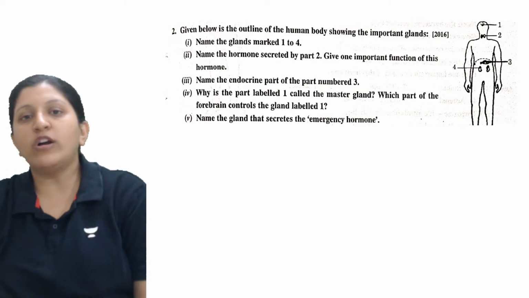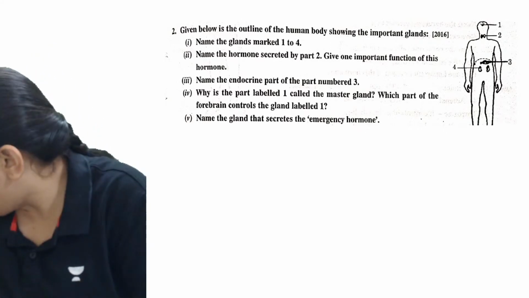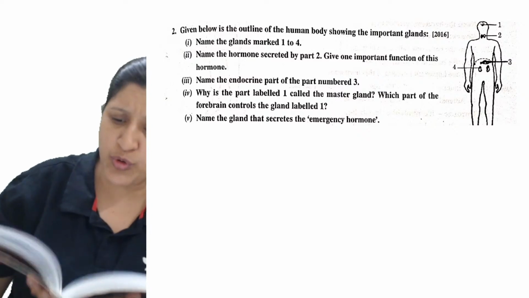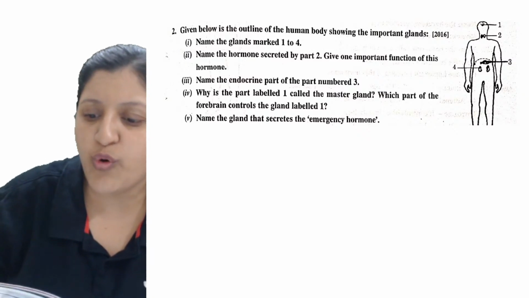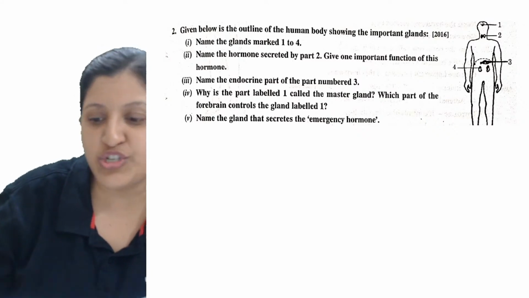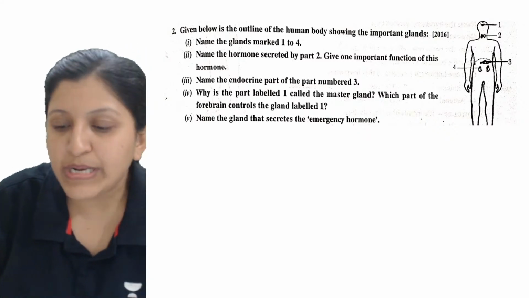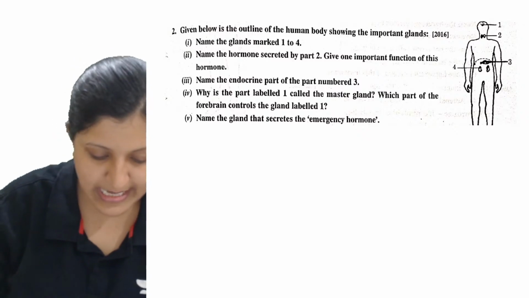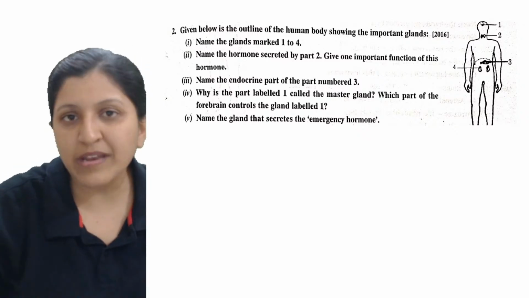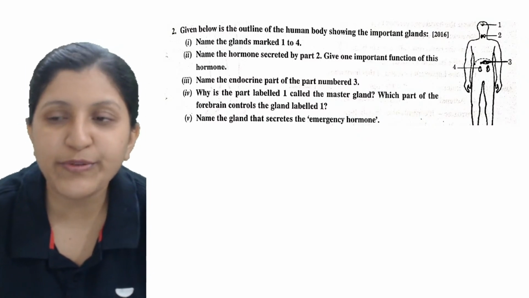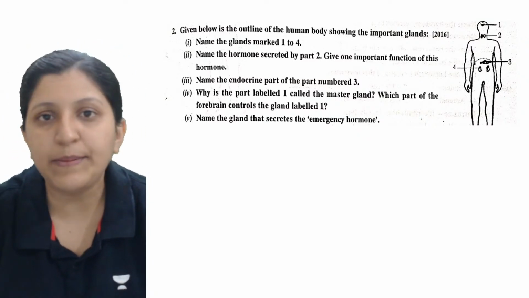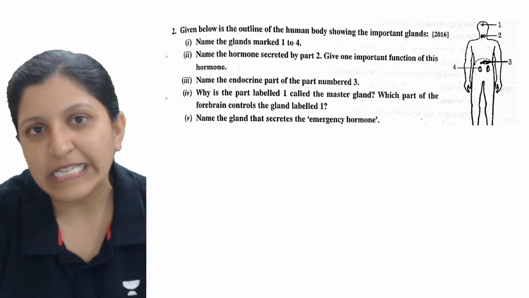Okay. And moving on to the next question, I hope there are no doubts in the previous one. So you can anyway make a note of this summary table. That is page 161, where hormones from the major endocrine glands and their principal actions are mentioned. If you know this table, you can easily answer a lot of questions from this chapter. You do get a lot of questions from this chapter, so it does carry marks. Make sure that you are studying this chapter well.